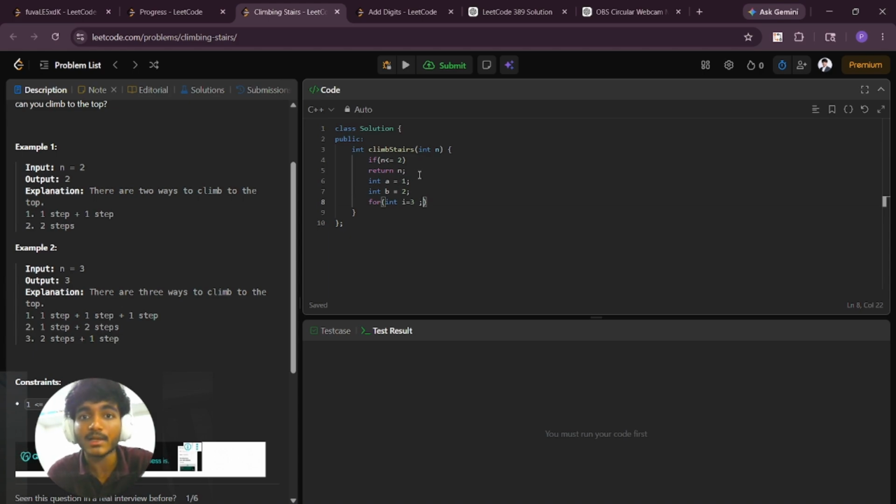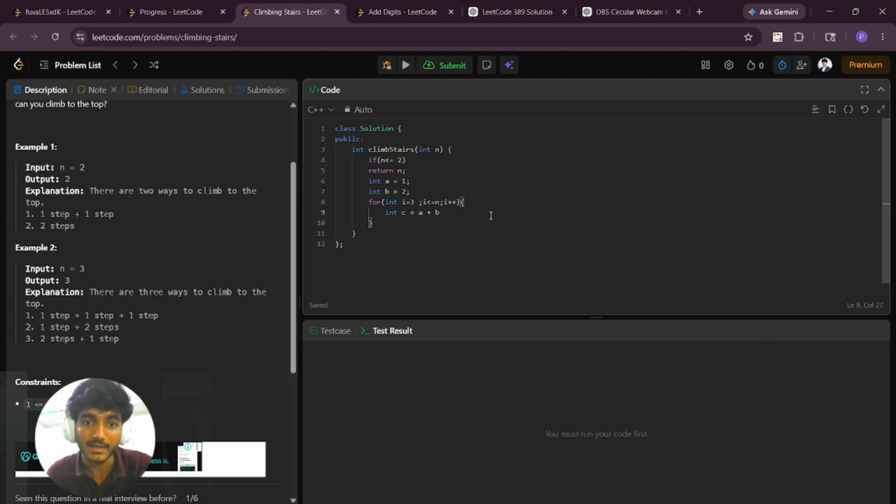So we start with the third iteration, i equals 3, and continue while i is less than or equal to n, i plus plus. Now what are we doing here? We initialize a variable, int c equals a plus b. First, a equals 1 and b equals 2, so c becomes 3.